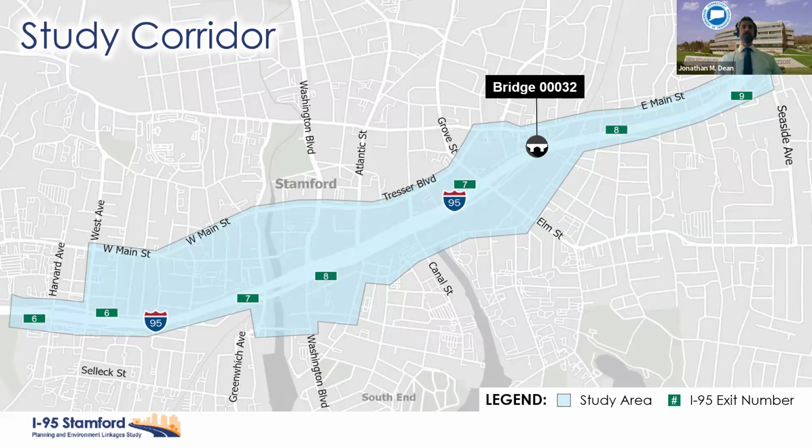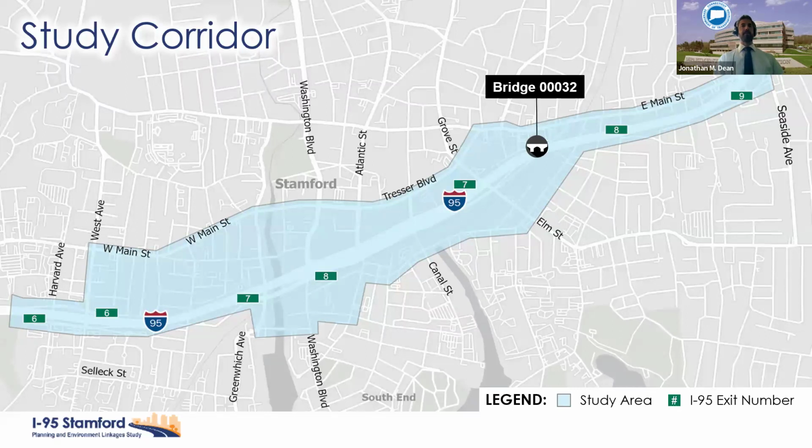Here's the location plan showing the limits that we're looking at under this I-95 Stamford PEL. The limits begin at exit 7 to the west and end at exit 9 to the east. I do want to note here we are showing exit 6 as well. There's another project that's currently in construction between exit 6 and 7 on both the northbound and southbound sides of 95, so we wanted to make sure our traffic analyses capture any influence of that project. And we're looking at the ramps as well as the I-95 main line.